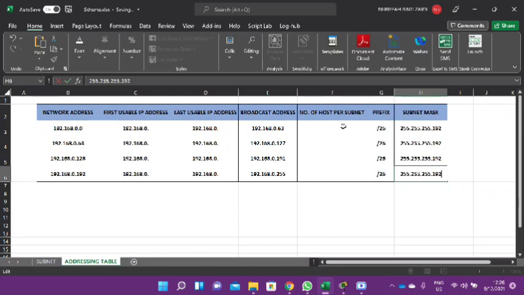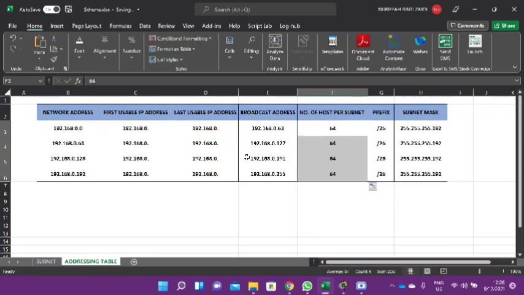We also know the block size is 64, so just fill in 64 for the number of hosts per subnet in this column.